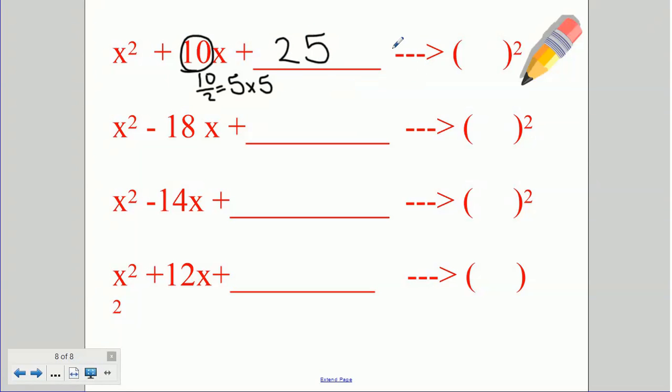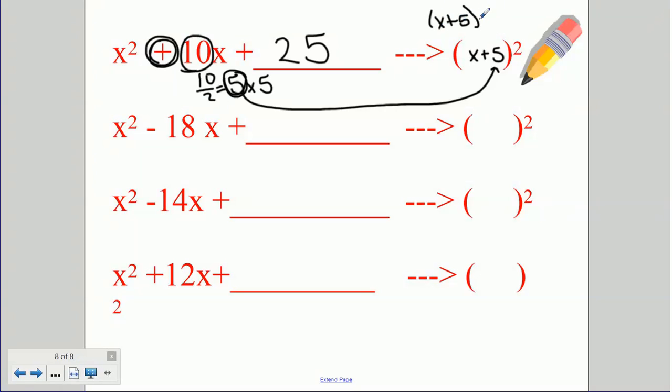Now, what you can do, this is factorable. This is factorable down to x plus 5. Basically, what you're going to do is this number here that breaks down once you do the divide by 2, that's going to go there. You're going to get an x, and then this sign is going to match this sign right here. Okay? Because if you would multiply this back out, because technically what this stands for is x plus 5 times x plus 5. So if I multiply this all out, I'll get this over here. It's just a simpler way to write that.